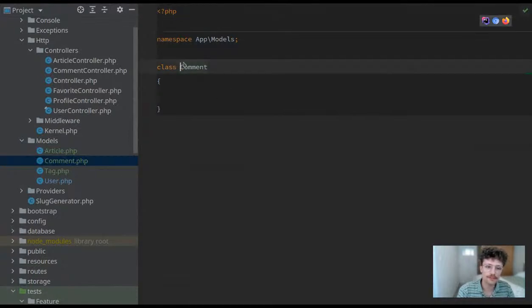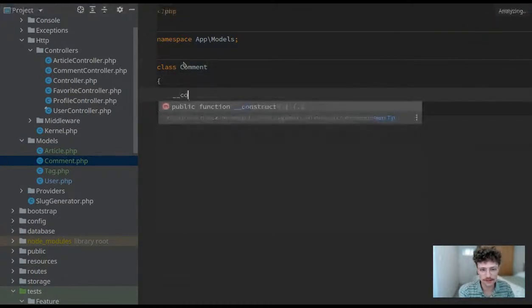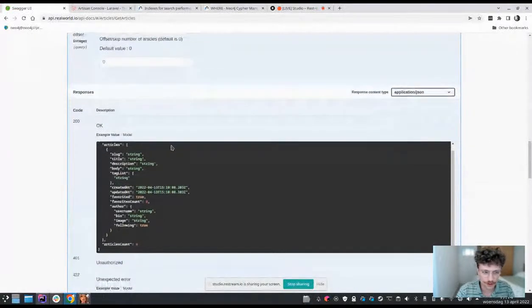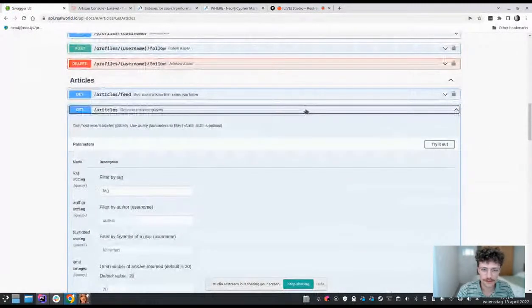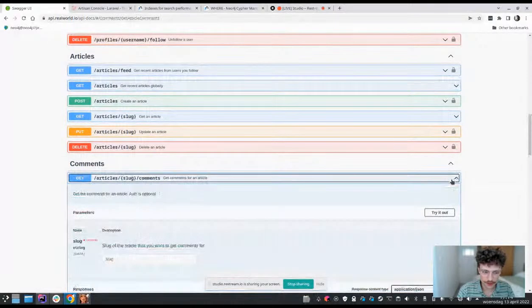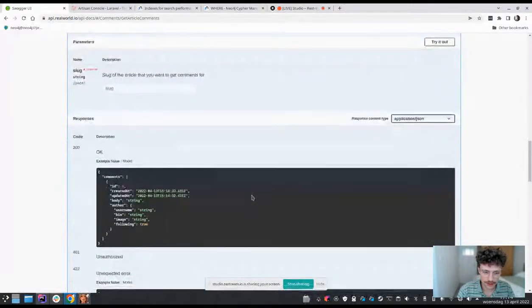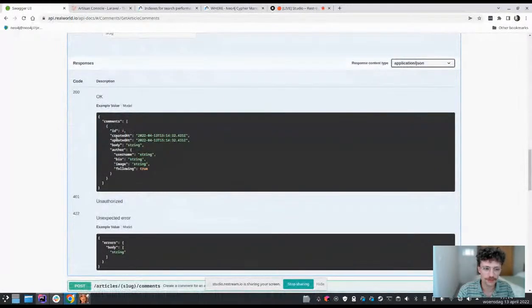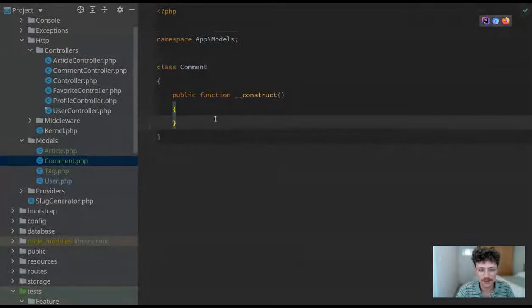So when we're talking about comments, we should have, let's take a look. So if we can get the comments of, yeah, so we have an ID, timestamps, a body, and then author as well.